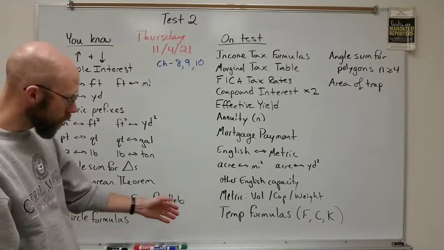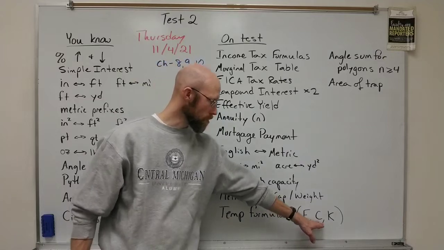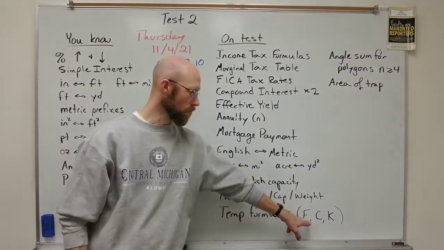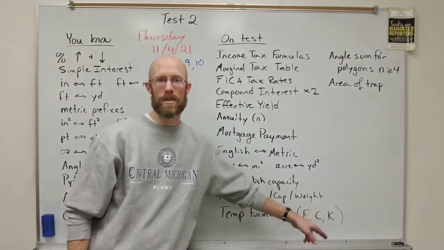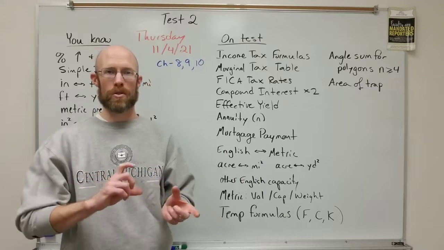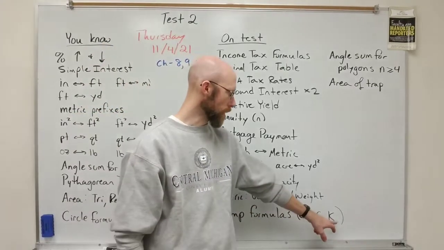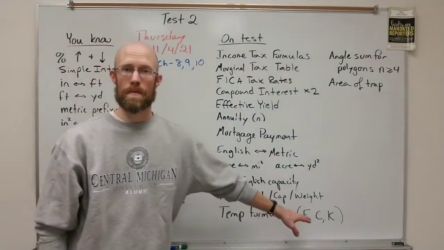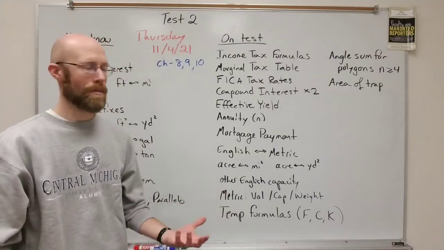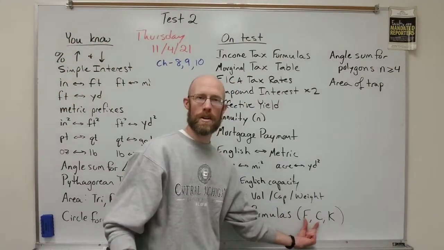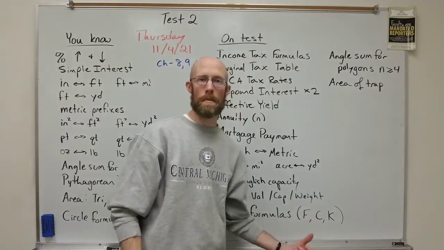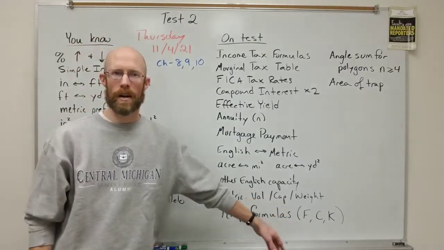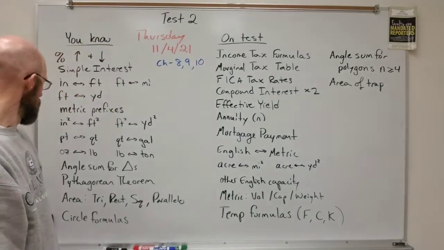And then also I'm going to give you the temperature formulas for Fahrenheit, Celsius, and Kelvin. Remember we had a formula that went between Fahrenheit and Celsius. That actually had 2 different formulas, one for each direction of the conversion. And then you had the Kelvin one, which is just a sliding of the scale of the Celsius. So I'll give you those formulas, or whichever one. Maybe I won't give you both of the Fahrenheit, Celsius formulas. Maybe I'll just give you one, but you can solve for the other one, sort of thing. But something there, you'll be able to get those.